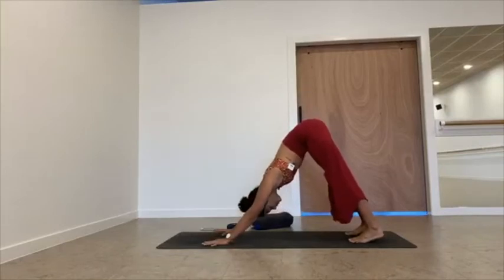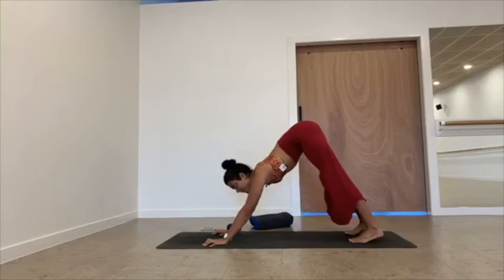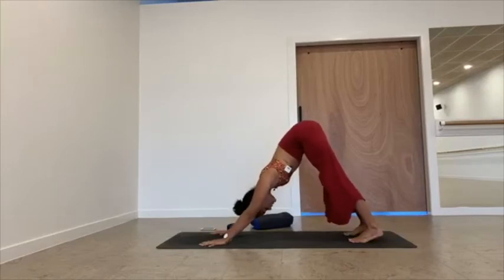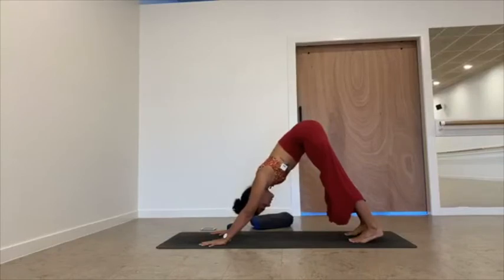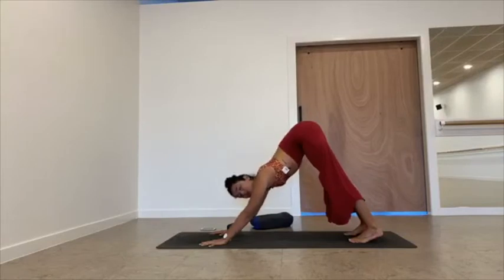So as you come into your down face dog, if you tend to always pedal out your feet straight away, just pause. Take a moment to realize how you're feeling. Notice what's going on through the backs of the legs or through the shoulders. And we're going to really lengthen out into this shape. So if at any point you need to bring the knees down, please do so.